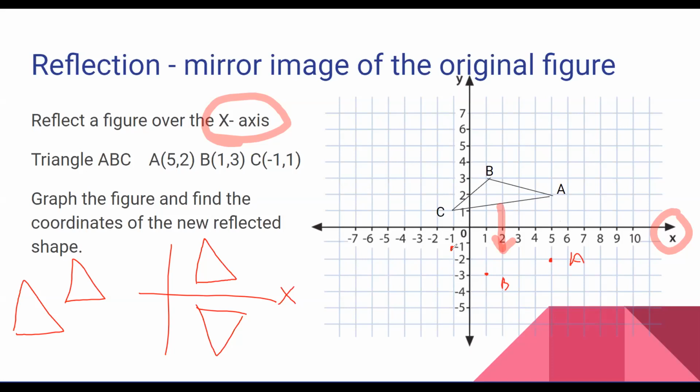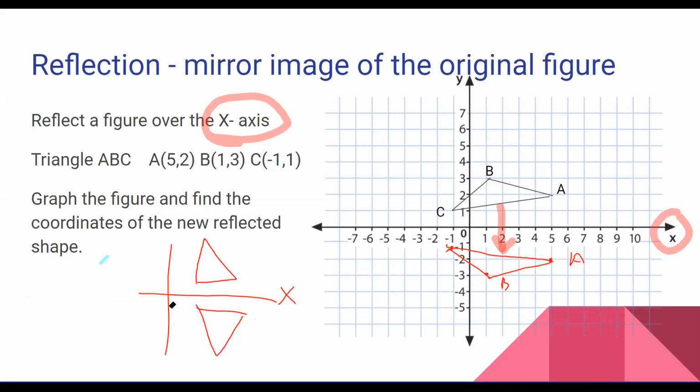So it's a reflection of itself. If I were to cut those two triangles out, they would be the same. And I could flip them and reflect them on top of each other, and it would be the same. So that's kind of where the line of symmetry comes in, is that they're the same shape when I kind of unfold it, if you want to think about it that way. So it's asking you to write the new coordinates.